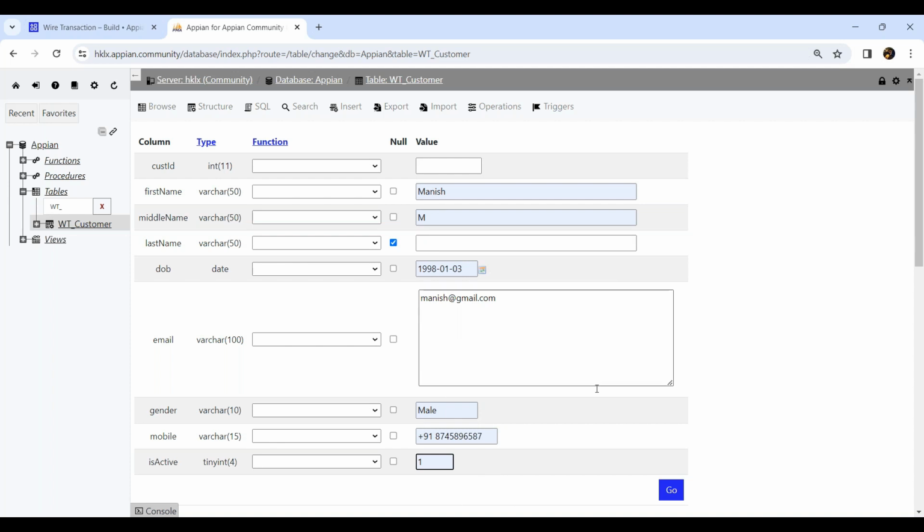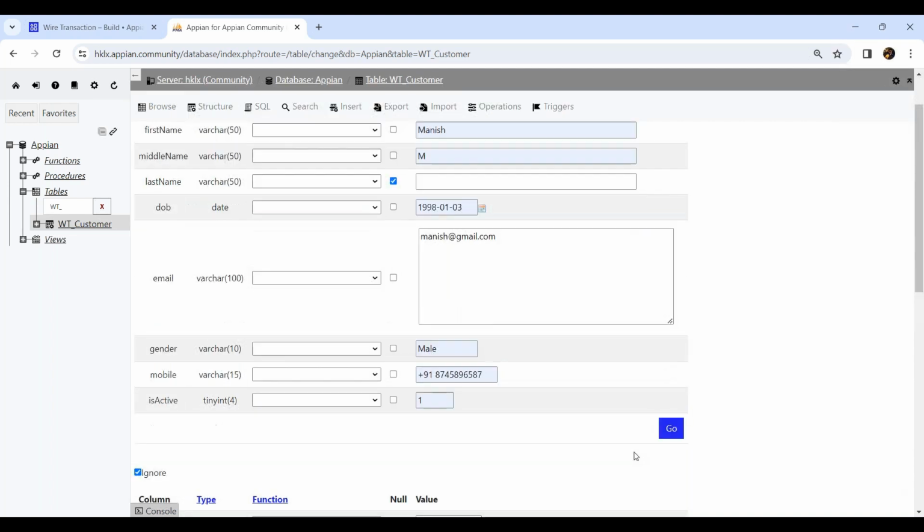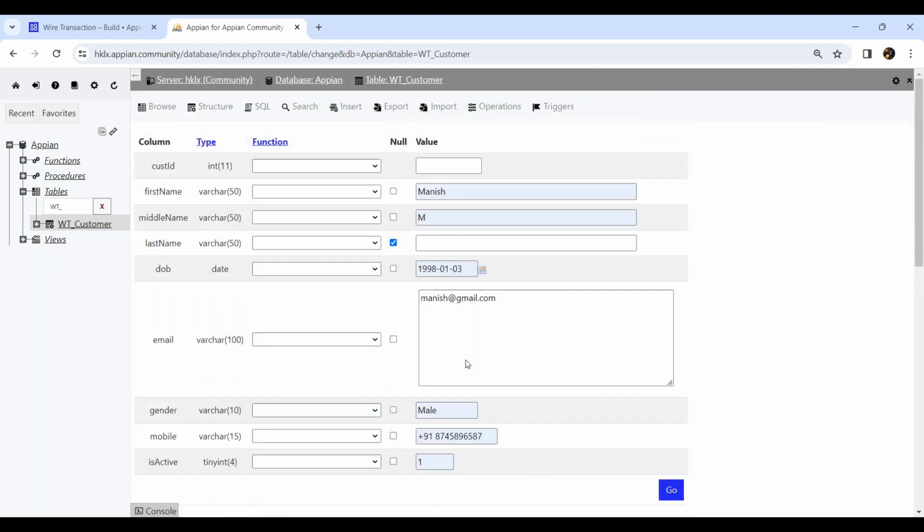Okay, if I select all these values, I click on go. Come on, so the database is slow today.